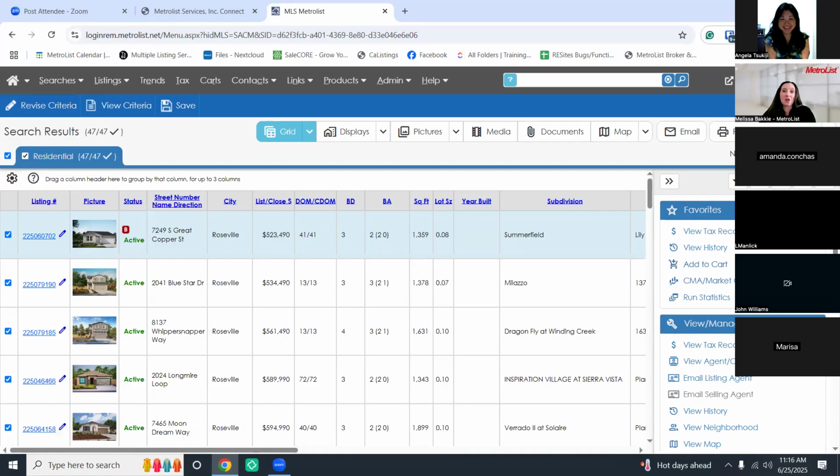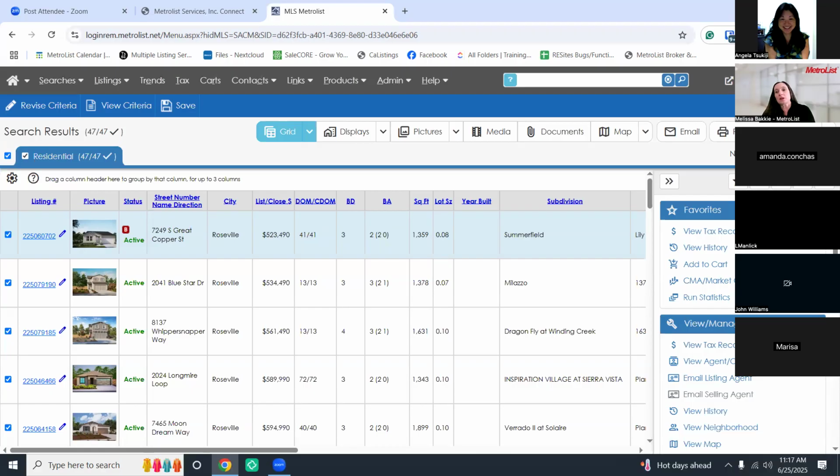You guys, that's the only homework I'll give you for today. I'm not a teacher that hands out a lot of homework, so I highly suggest setting up your favorites. I've had so many agents tell me it's shaved off so much time in having to navigate to those particular tools. And to be honest, CMA probably the most outside of tax records and cart. So just because I see so many people, that's the feedback they give me.